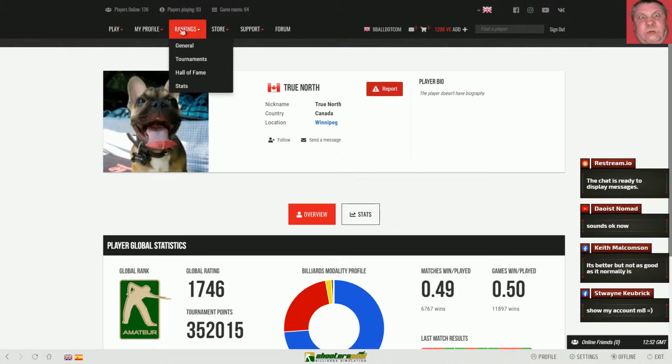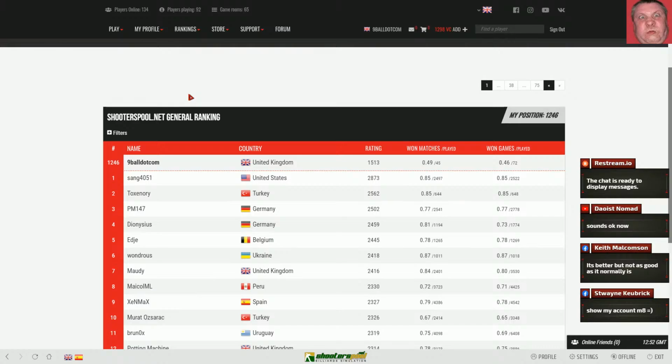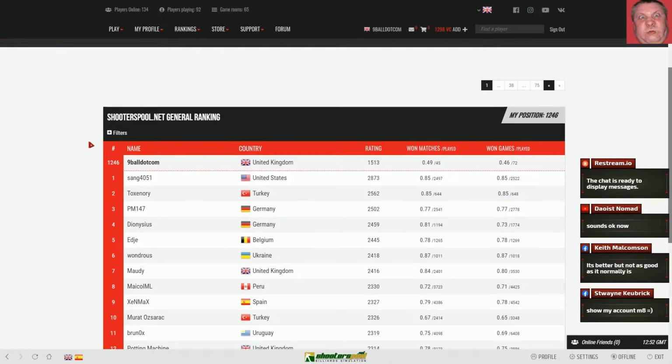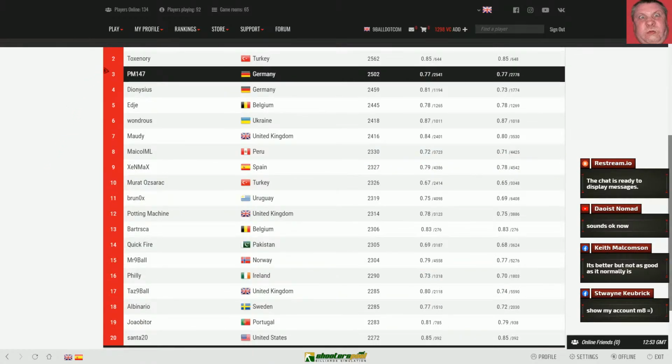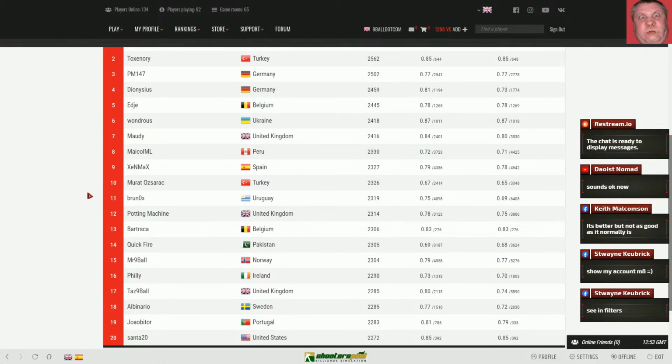I don't know how to, if you go to general rankings, is there a search window here for this thing? No. Oh, wait a minute, what's that? Billion medal. No, that doesn't do anything. No, I can't find it. I can't do a search, by the looks of it. There's no names there that I recognise. I think I recognise PM147. I don't see any others.